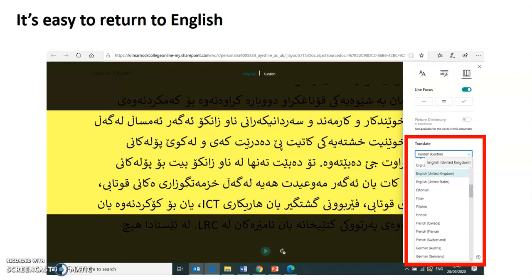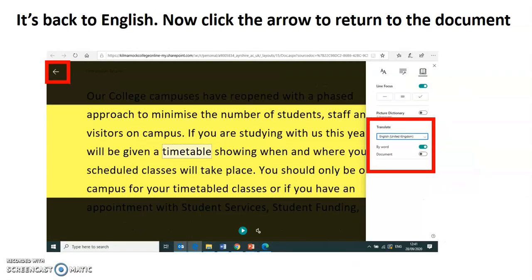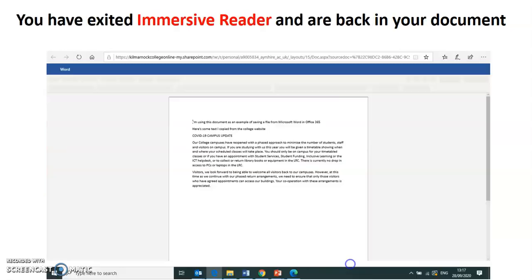You can either put the translation back to English, or you can click that arrow. Remember I mentioned it at the very beginning of the video? If you click that arrow at the left hand side, you come out of Immersive Reader and you return to your document. So you've now exited Immersive Reader and you're back in your document, and hopefully what I've shown you is useful during your studies.